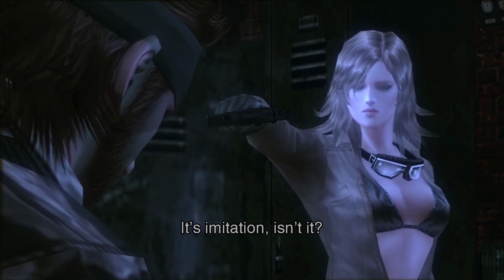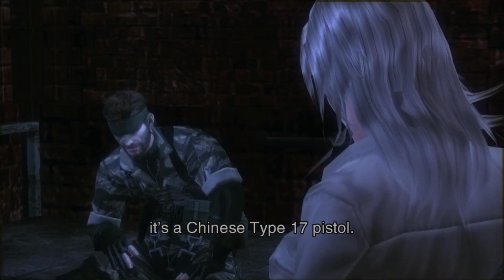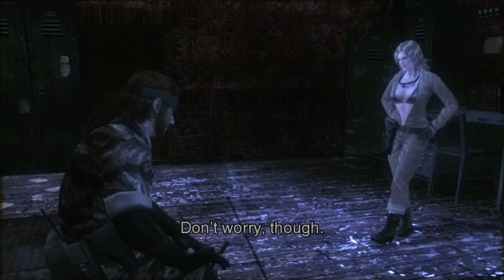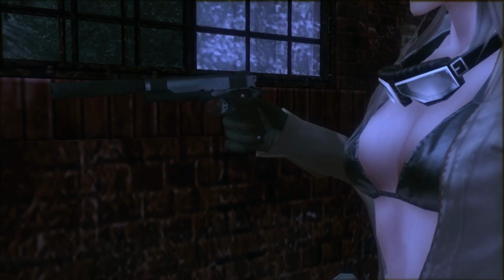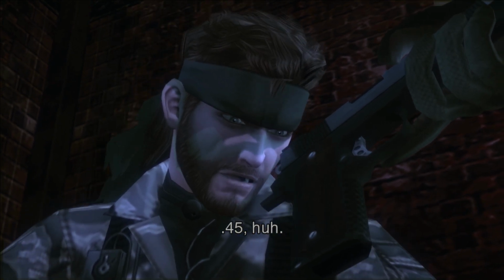It's imitation, isn't it? Yeah. It's a Chinese Type 17 pistol. Around here, even that's hard to come by. Don't worry, though. The one I've got for you is American-made. .45, huh?